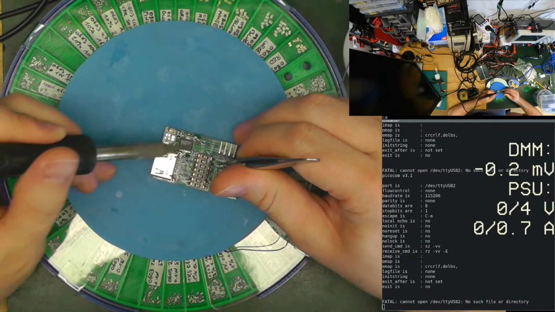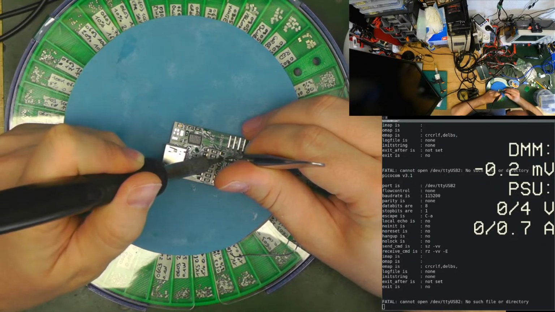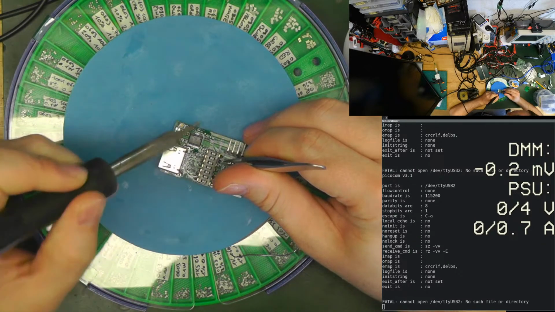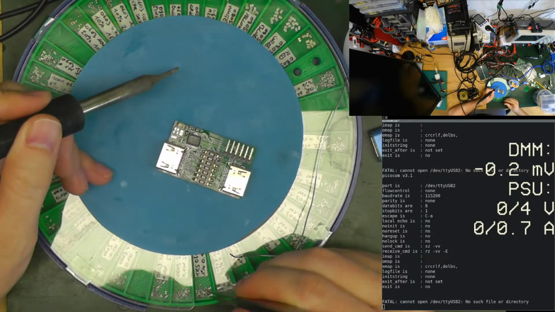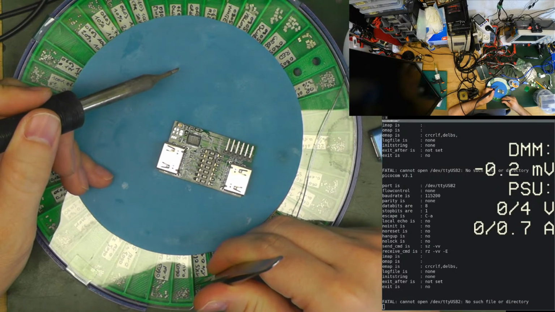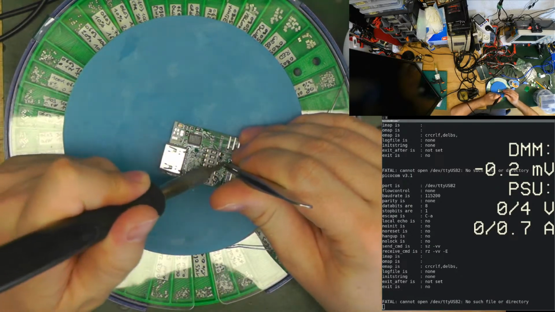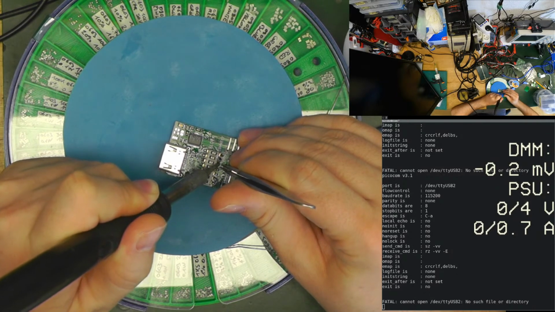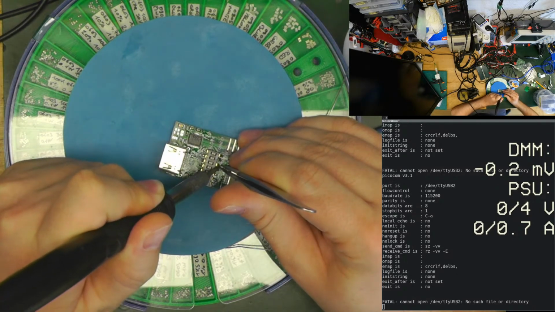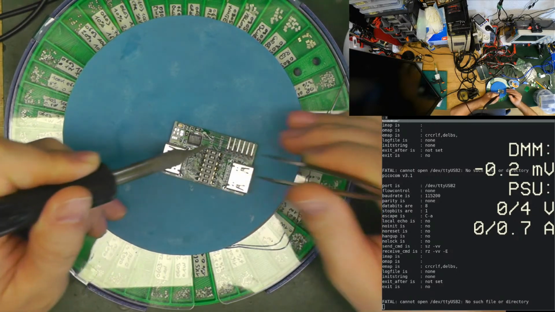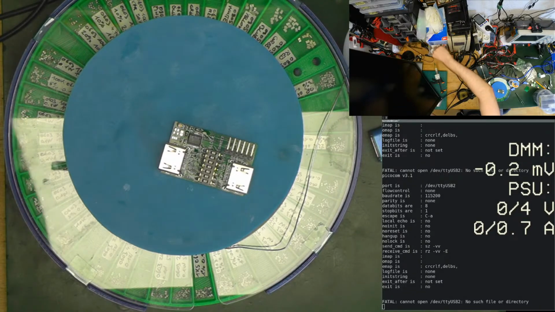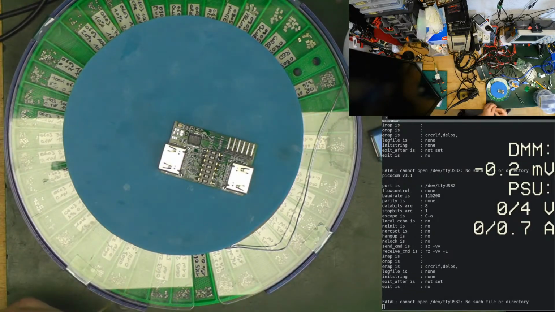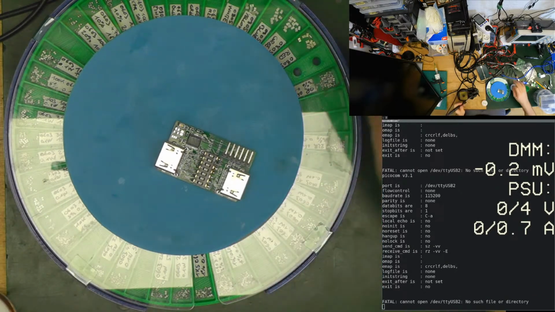I have enough space. That's one, and that's not 2. This is 2. And now we will use some magnet wire to connect them. I don't know where to yet, but we'll find it out.